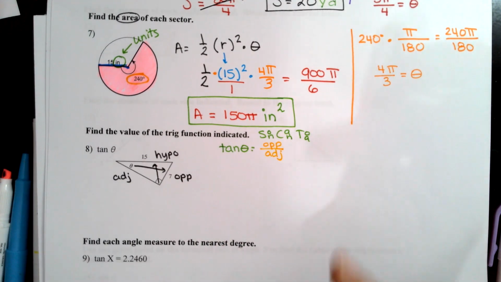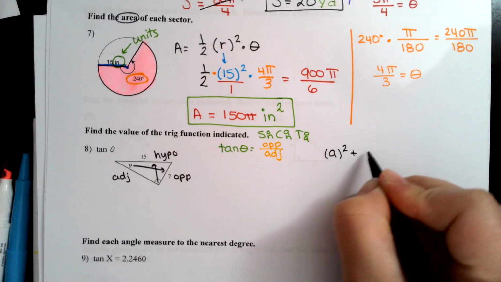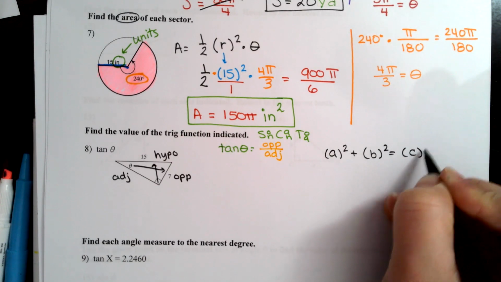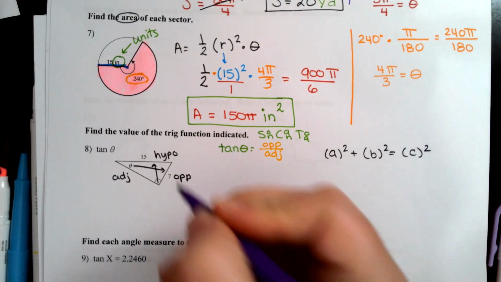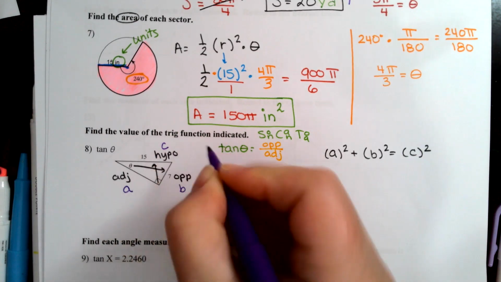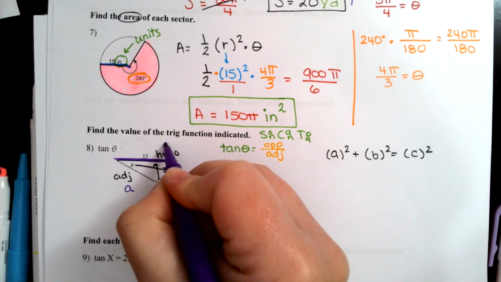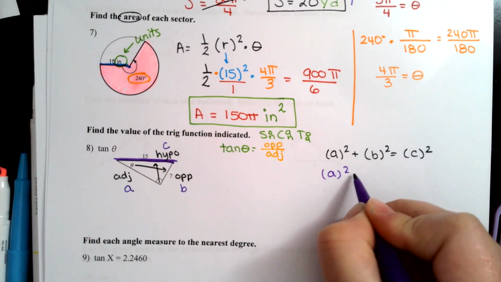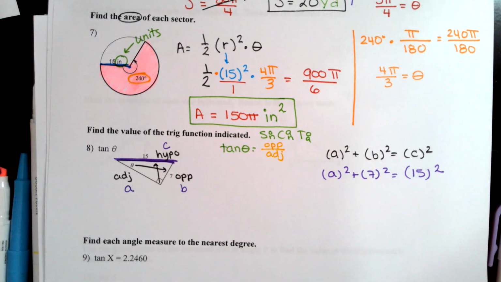So in order for us to identify the ratio of opposite over adjacent, we need to know this third side. Because we have a right triangle, we can use our Pythagorean theorem. We go a squared plus b squared equals c squared. A and B doesn't really matter. We can use A for our adjacent, B, and then C is the most important part. So C must be your longest side. It must be your hypotenuse. So we have A unknown plus 7 squared equals 15 squared. Again, using a calculator, we got 15 squared, which is 225.